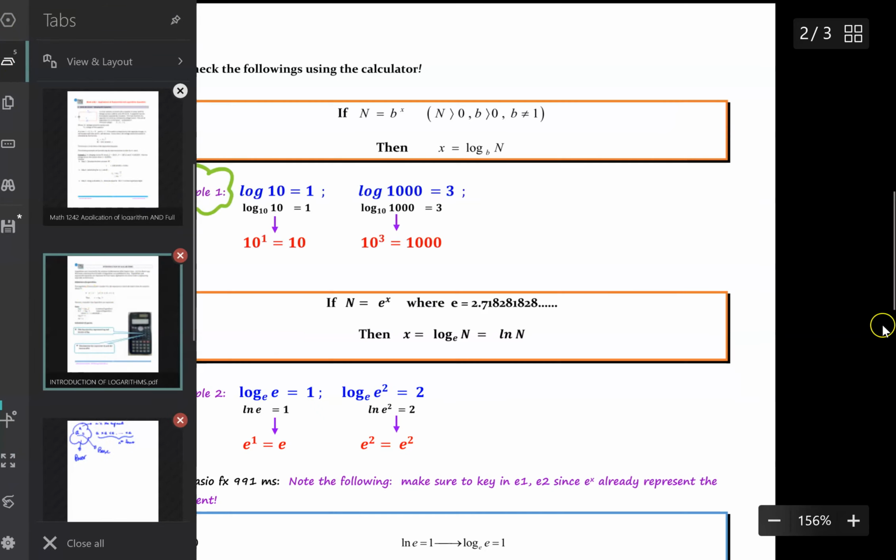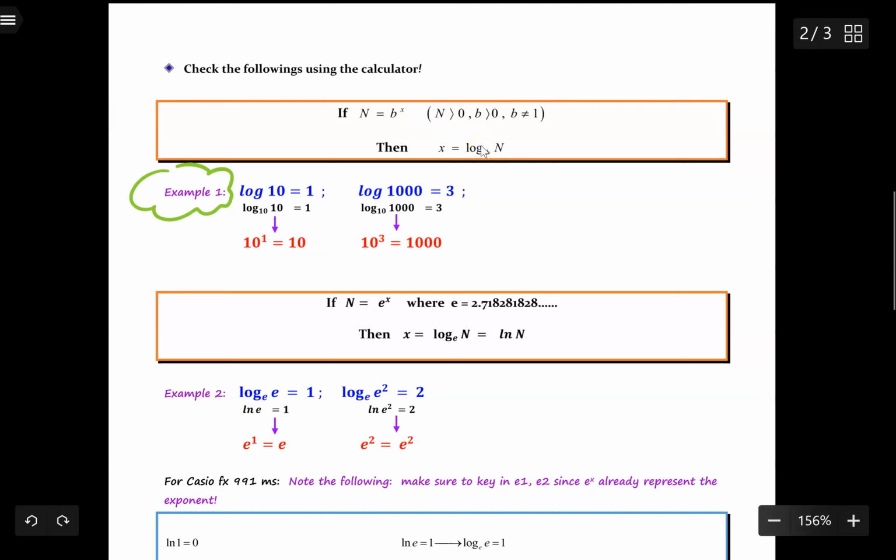So do you see that 10 raised to exponent 1 is equal to 10? In the way I want to prove this formula up here for everyone, I want to show you that this formula works all the time. So if you want to convert between an exponential equation and a logarithmic equation, it's proven each time if we do it correctly.